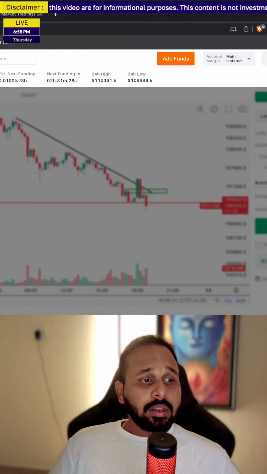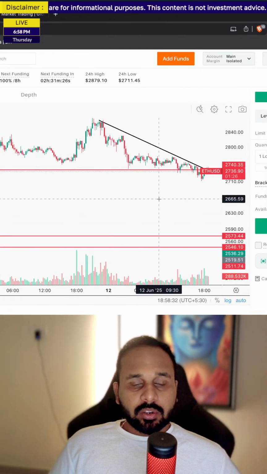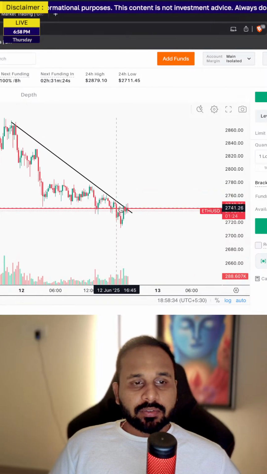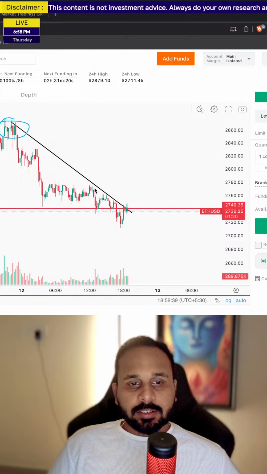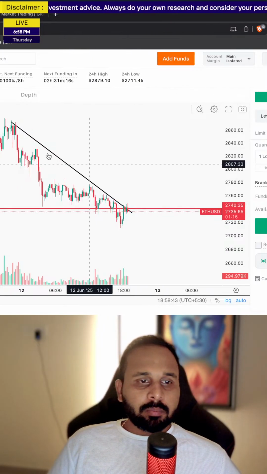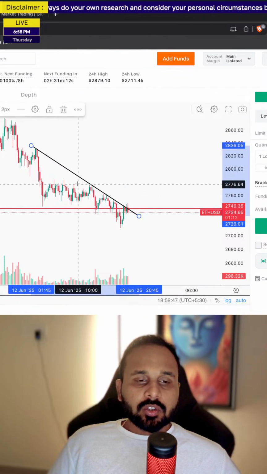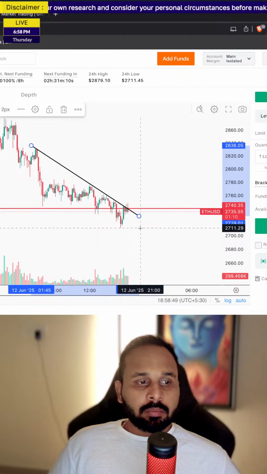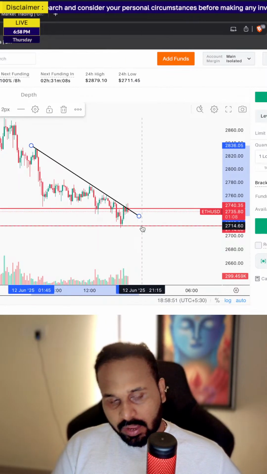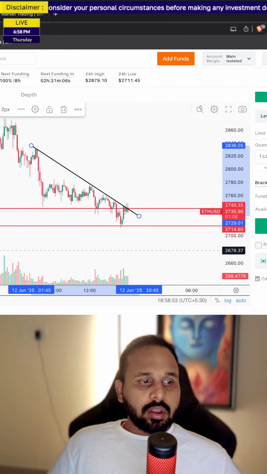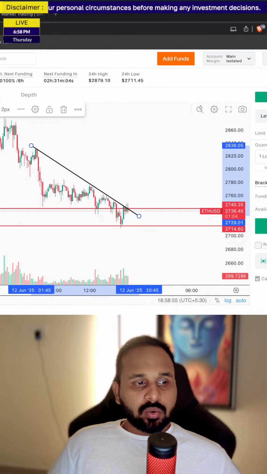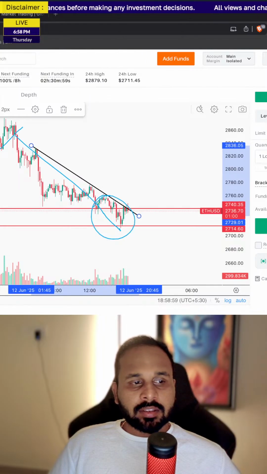In Ethereum, you can see market is forming a similar kind of setup. This is also a 15 minutes time frame chart. Market is trading below a range, right? You can consider this also as resistance. So market is trading below this range, and here we have the next supporting zone. Previously you can see the zone was acting as resistance. Once this level was broken, now this level acts as support.